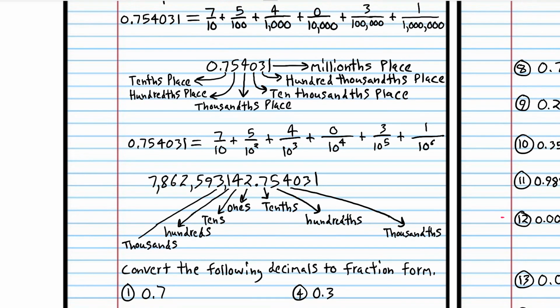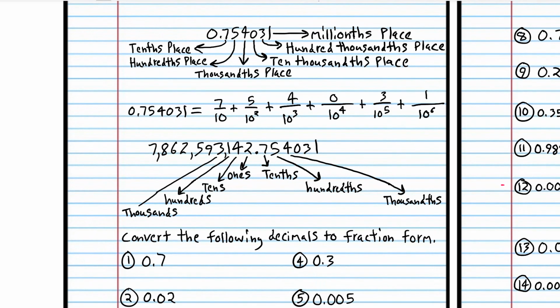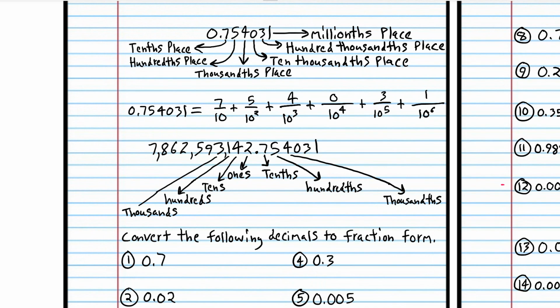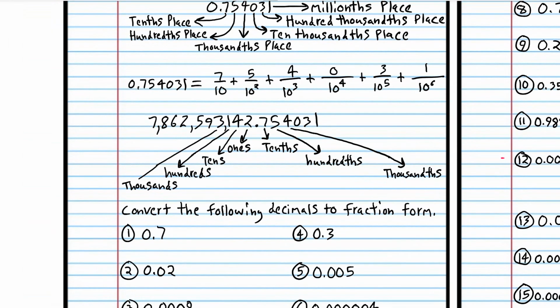Also, an important thing to understand is that when you name the places to the left of the decimal, you start with 1. But when you start naming places to the right of the decimal, you don't start with 1. You don't say 1th. You say 10ths. And the reason for that is that if you said 7 out of 1, that would just be 7 wholes, and that would be in the ones place.